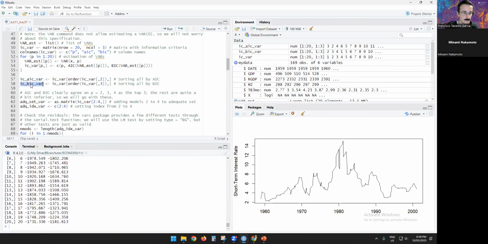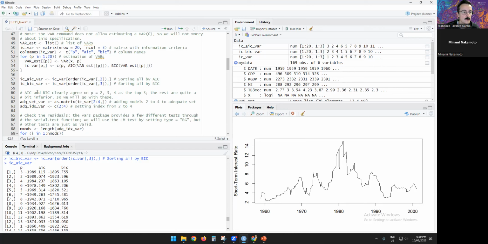But you get the same result, 2, 3, 4, and 3, 2, 4. Now we're moving on with this. So adequate set will get the matrix IC var, but just the second, third, and fourth rows, same as index, just 2, 3, 4.